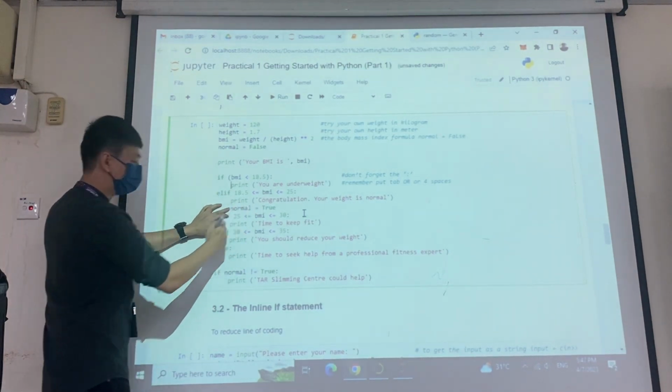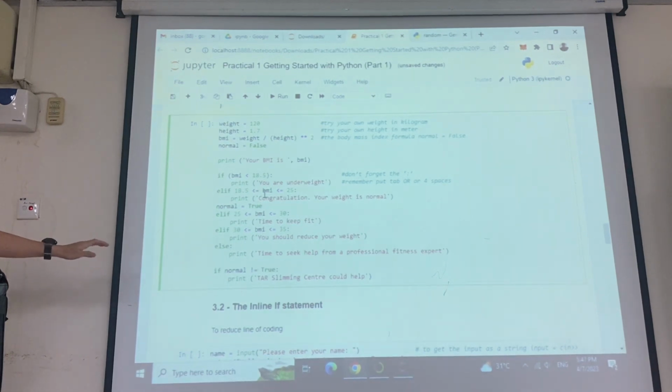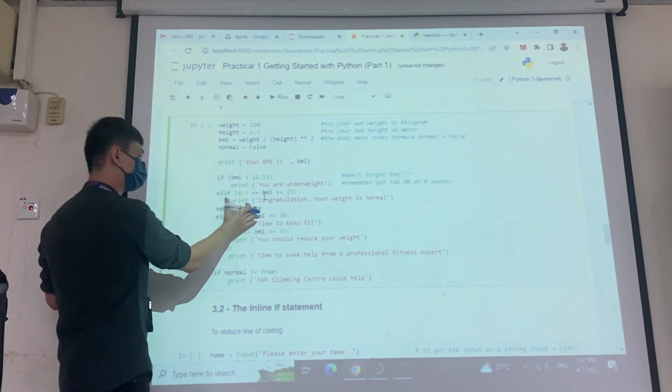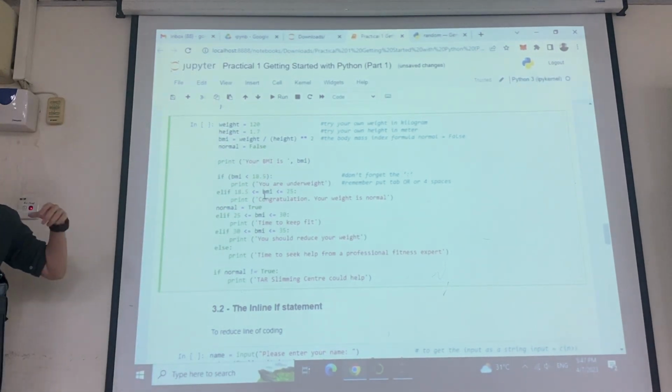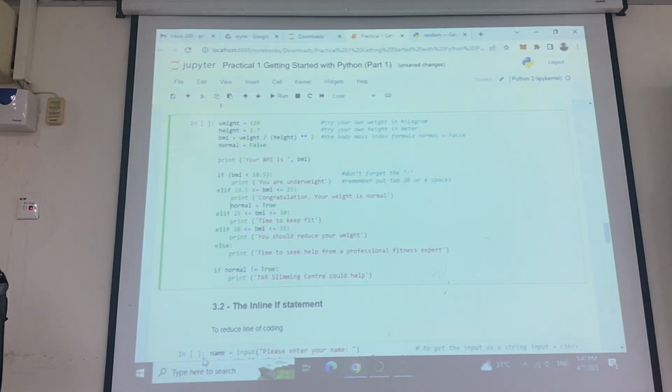Belong to this. If you didn't use the indentation, you put it like this, then this line here belongs to else if. This one is outside the condition. It's outside the condition. Okay. So make sure that you check properly each of your statements for indentation.